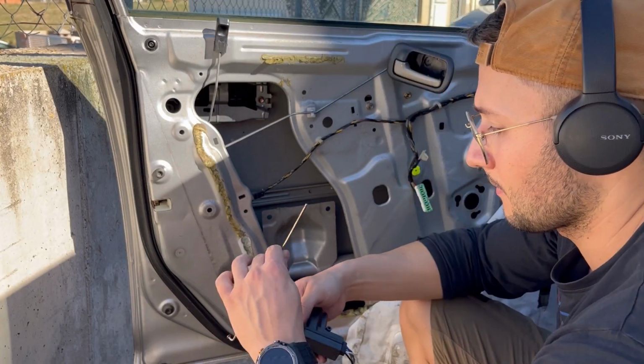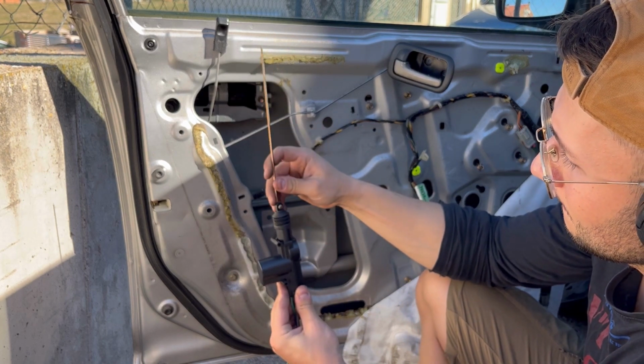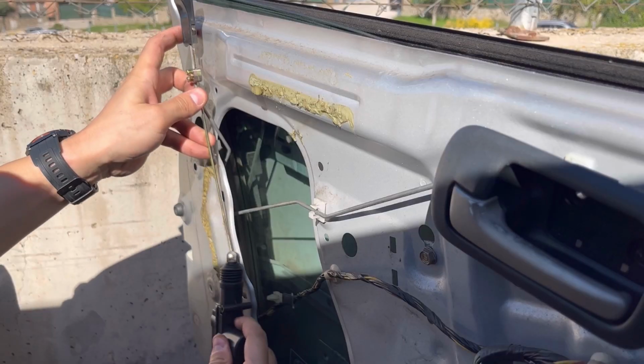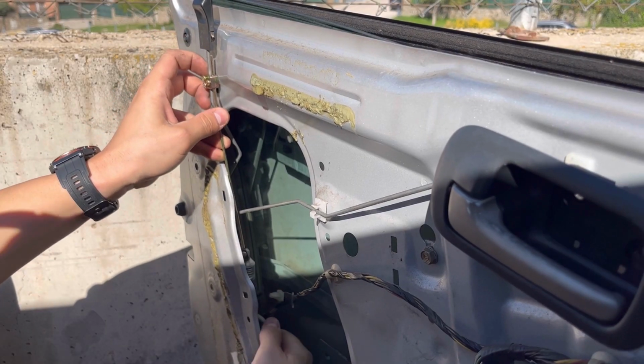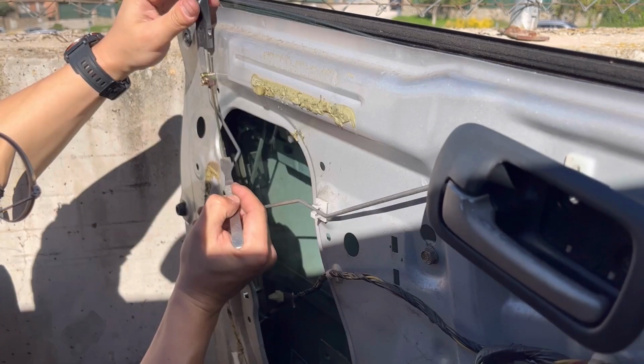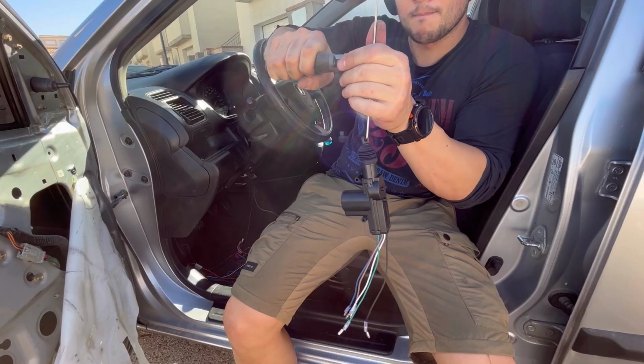So with the installing of the actuators on the doors, you have to get a little creative, because here you work with a lot of limitations. You see, ideally, you would install the actuator in a straight line, but chances are that you will have the door panel in your way, the window, the wiring harness, or some other crap.